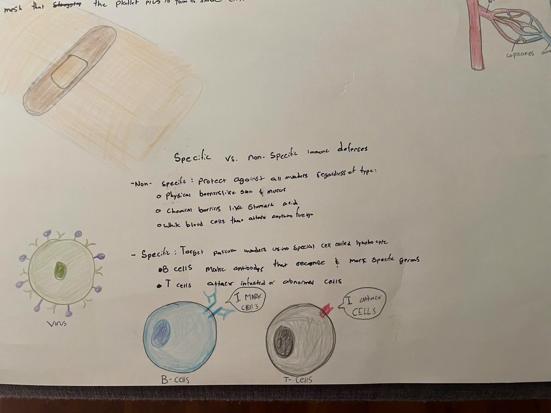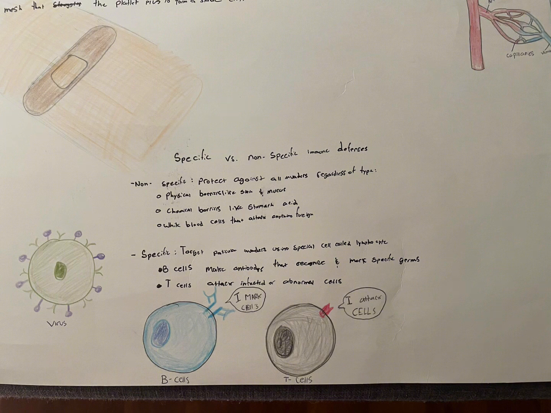For example, our skin acts like a barrier to stop invaders from entering. If germs get past the skin, sticky mucus in places like the nose and the lungs traps them. The acid in our stomach also kills many germs we swallow. Inside the body, white blood cells called phagocytes attack any invaders they find without needing to know exactly what it is. This is a fast, general response that prevents infections early.